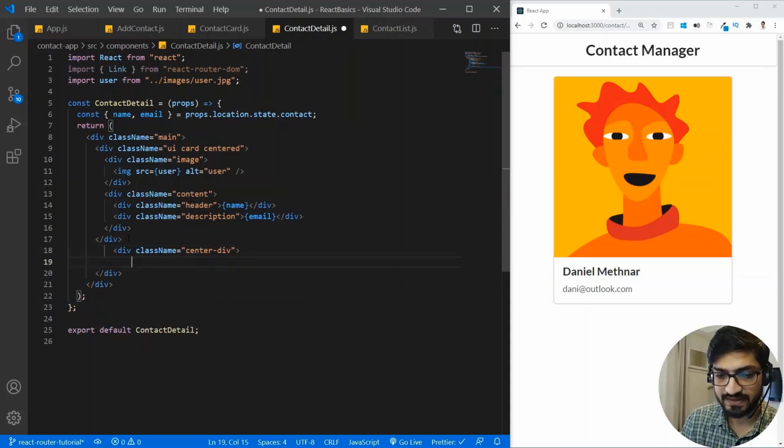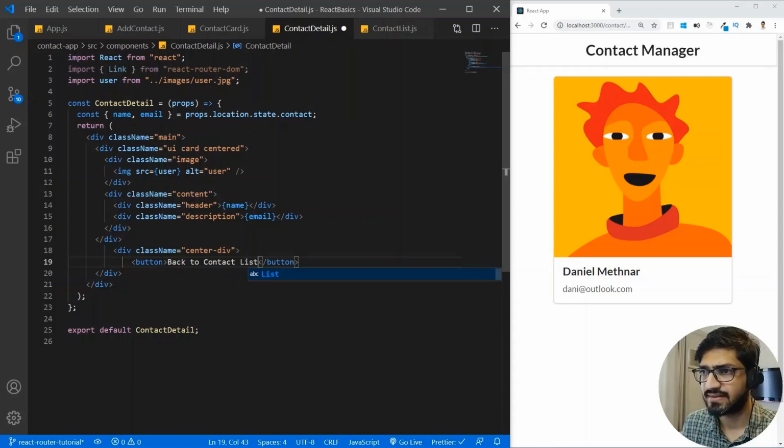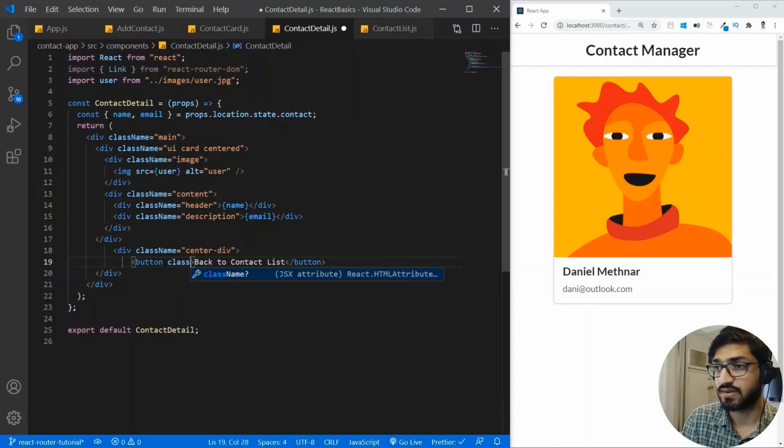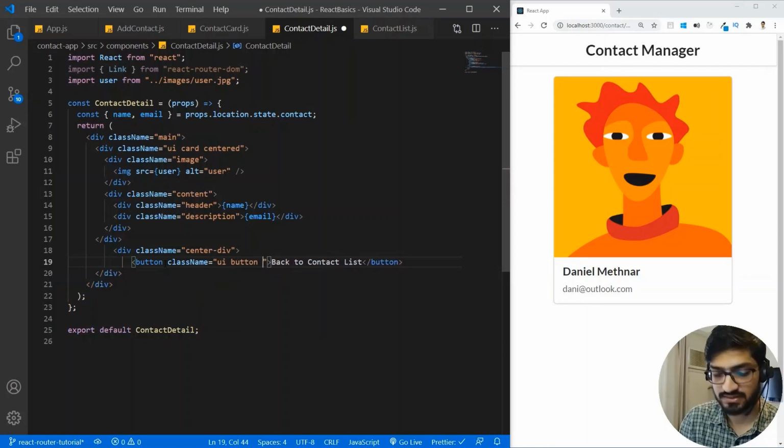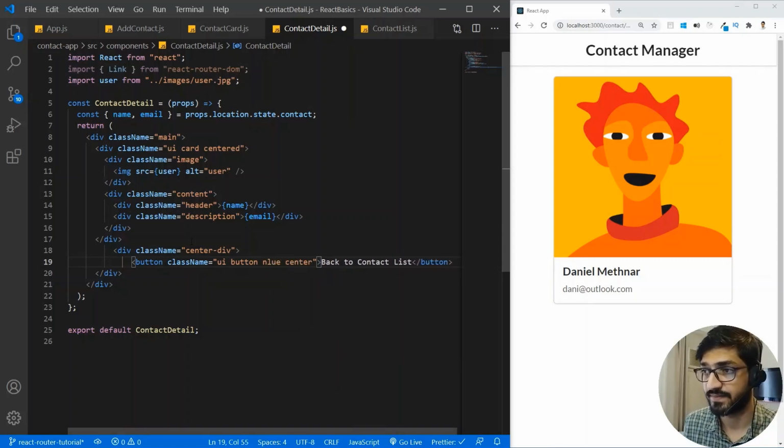And inside that, I'm going to create a button, and the button will have "Back to contact list". And let's give classes to the button. So I'm going to give a class name of ui button blue center.